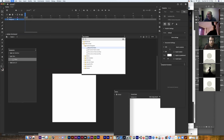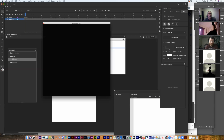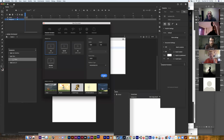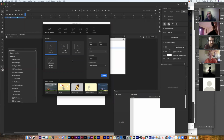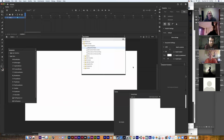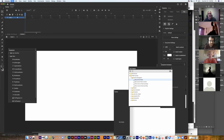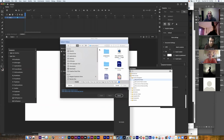Now check this out. If I make a new file, which is just a Flash format, you know, the sort of FLA format, which we don't want to use because you can't use that on the web. So what I'm going to do now is, let me see if it'll let me create a FLA format. ActionScript 3.0. Okay, here we go. Now, by all rights, this should allow me to import video because it's FLA, right? Now when we go File, Import, yeah, see how import video isn't grayed out? And watch, I'll probably be able to import that MP4. So all I have to do is go Browse, click on, yeah, see, look, it's letting me select MOV, MP4.